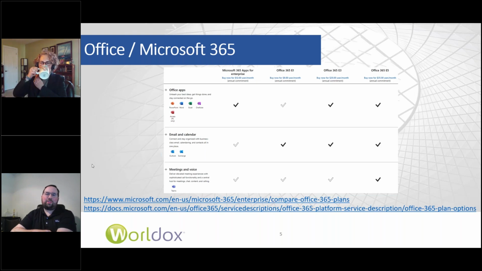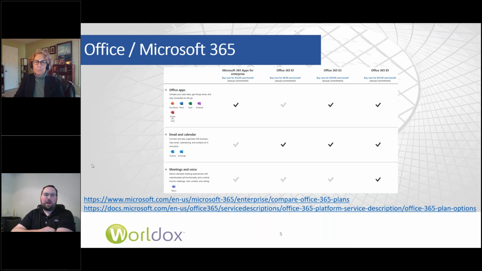So the three product tiers on the right, Office 365, E1, E3, E5, align fairly tightly to the Microsoft business licenses, basic, standard, and premium, all respectively. The idea here is that this is for the larger than 300 user market. These are priced a little bit differently than the business ones, and they do include a few additional services than the business licenses, which is why Rebecca's saying that for some of the Worldox products, you need at least one account with an E license just to capture some of that additional functionality.